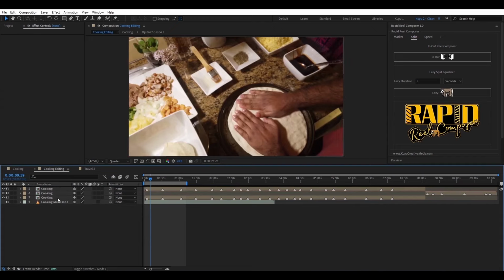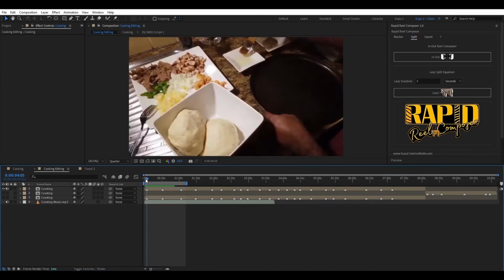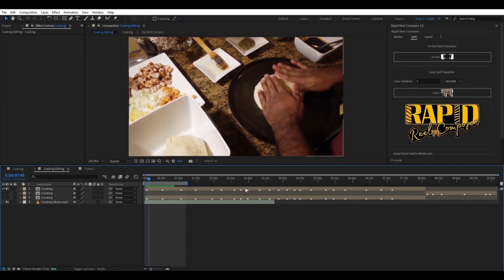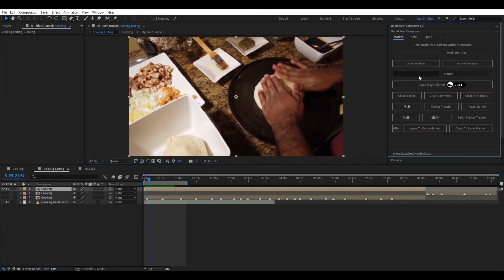And forget about all of this other stuff that's happening here. Okay, so I have a footage and I don't have much time to go through each point and then just do the markers and stuff. Simply what you can do, I'm going to remove all of them. Simply what I can do is go to this marker panel and I have an option here, apply magic marker. You just tell it what are the seconds or frames or minutes.